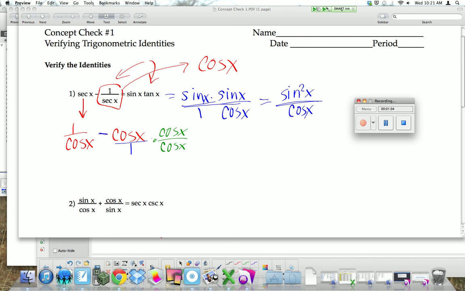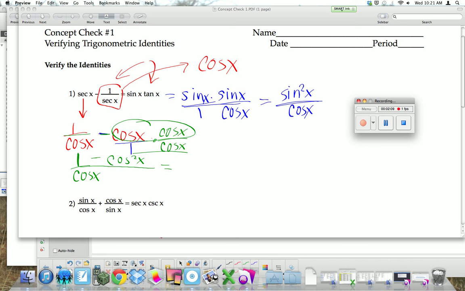Now here's where you would pause the video, try this, and see where that takes you. I will finish solving the problem right now, but if you try this, you might be surprised that you'll get it on your own. So now let's continue on with the solution. We end up getting 1 on top of this fraction still. But on the other fraction, I'm going to get cosine squared also over cosine. So I'm going to put it into one fraction already. So I'm going to have minus cosine squared, and that would be over cosine as well. But again, I'm trying to put this into one fraction, so I'm kind of combining steps here.